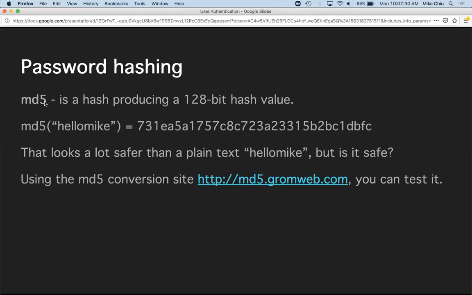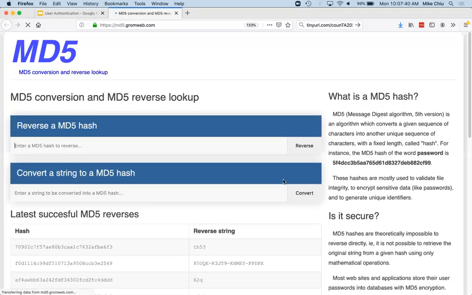And just as a little test, let's look at this website here, md5gromweb.com. So this is an MD5 conversion and reverse lookup. So I'm going to create a hash from a password. And so let's say I type in a long password like, "this is my long password." Try to guess it.